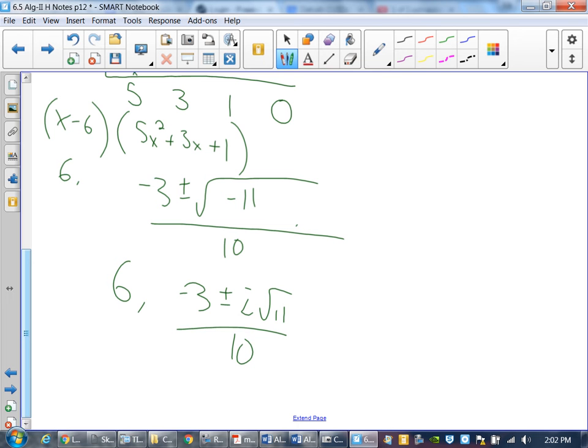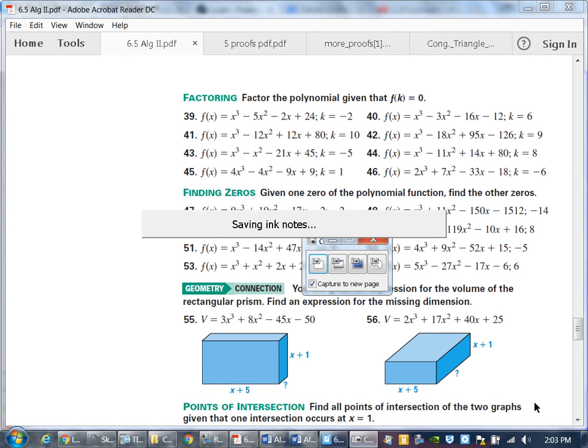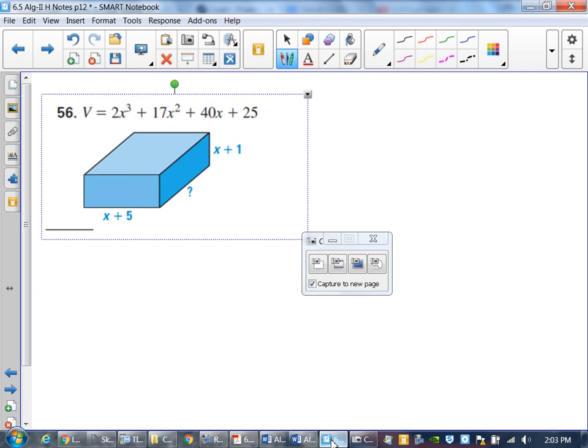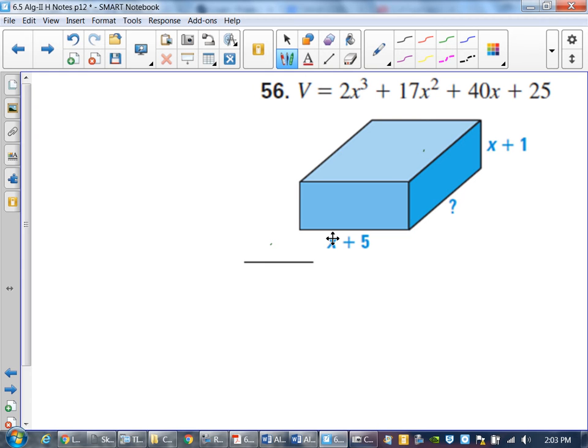56, same deal with 56. What happens here, guys, what I was hoping you guys would have noticed with 56 is that it's given you 2 parts of that giant polynomial. It gives you 2 separate terms. It gives you a term at x plus 5 and a term at x plus 1, which means that polynomial has 2 zeros at negative 5 and negative 1.